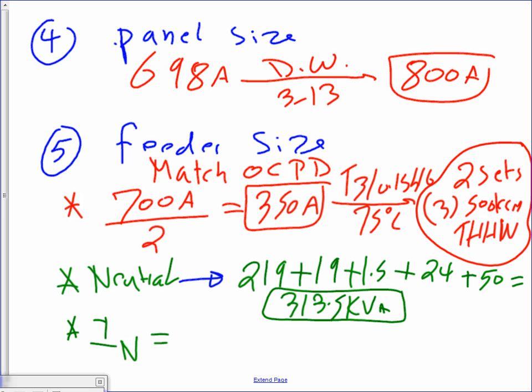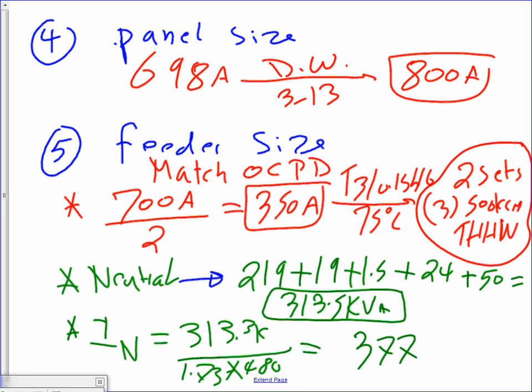Okay? 313.5 kVA. Now we need the current, piece of cake. You take this number, 313.5 kVA, divided by 1.73 times the 480, and that total will equal 377.5 amp. That's the amp for your neutral. You can see the amp for the phase was 698. The amp for the neutral is almost half of it. Very typical on panels like this. The amp will be a half, typically a half to 2/3.